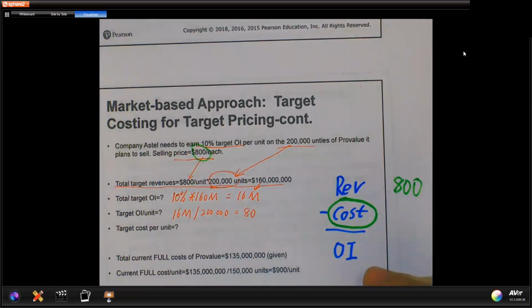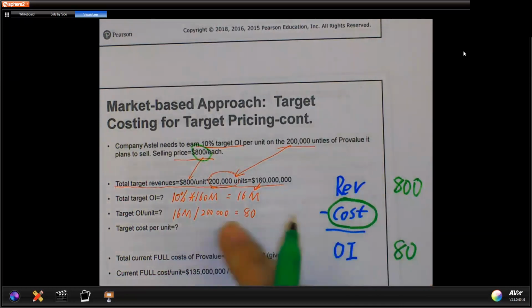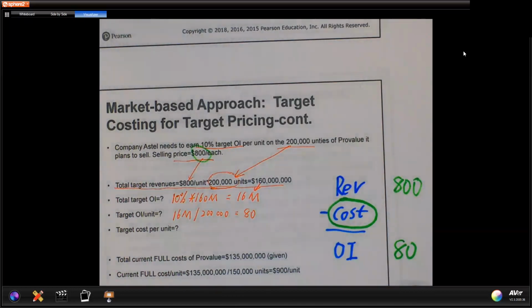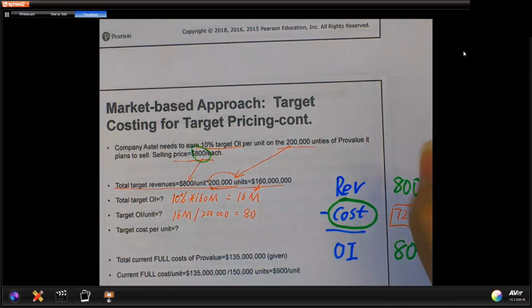And we want to get $80. Oh, this is so easy. Why do I do so many extra steps? 10% of your selling price will be your operating income. Okay, anyway, so we said 10% will be your operating income. So you derive your cost. You can only control the cost, right? So in order to do that, I have to control my cost at $720.